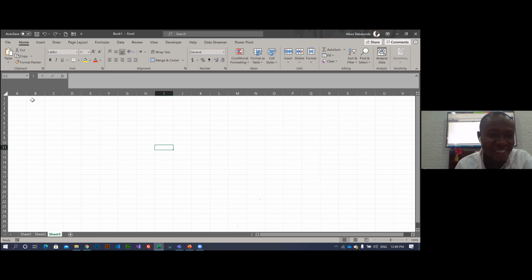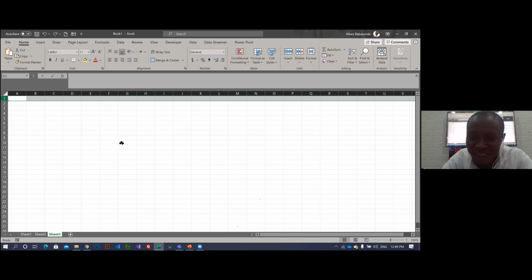So we have our column like this, which is what I'm highlighting. I highlight column B now. And the next thing is our row. Now, let me throw another question. How many rows do we have in Microsoft Excel? And what is the last column? Another question, let me see who will get this answer. How many rows do we have? I know, this is what I want to see. Infinity, unlimited, innumerable.